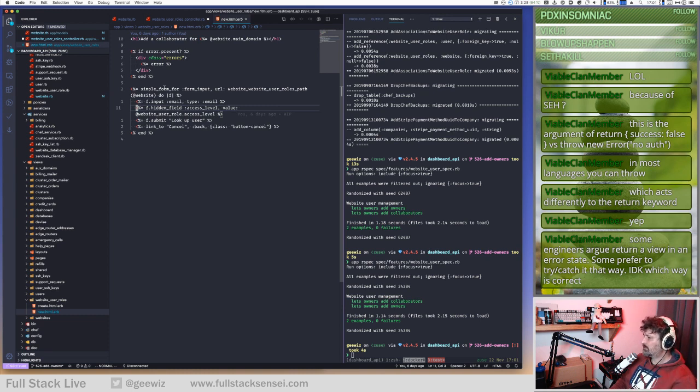Some engineers argue to return a view in an error state, which render does. Some prefer to try catch it that way. Isn't that what I'm doing actually?